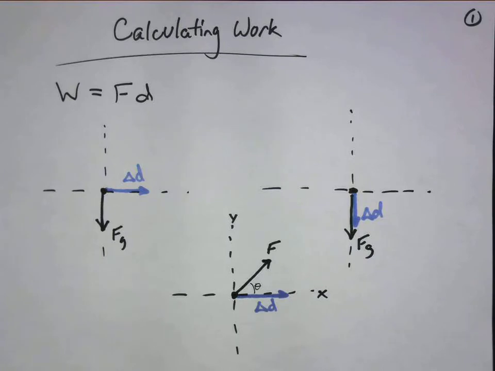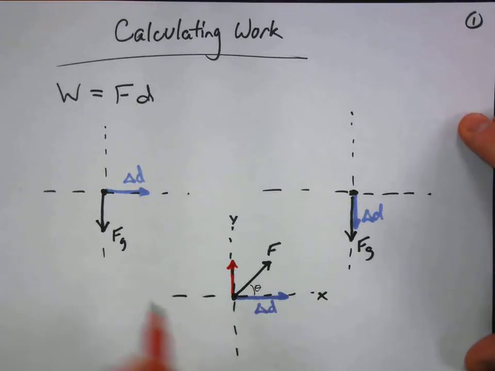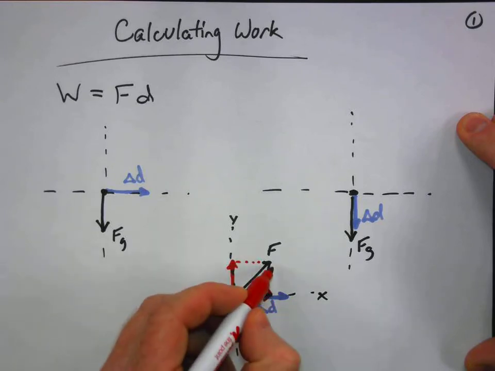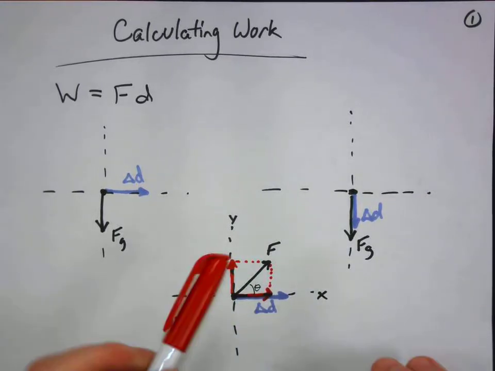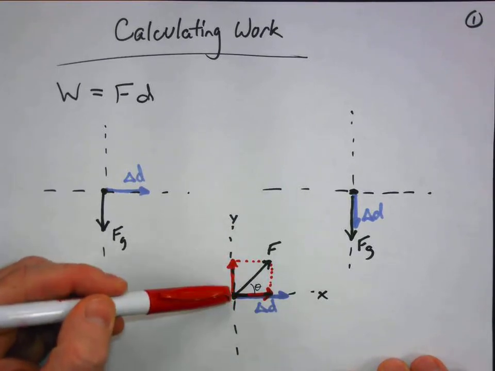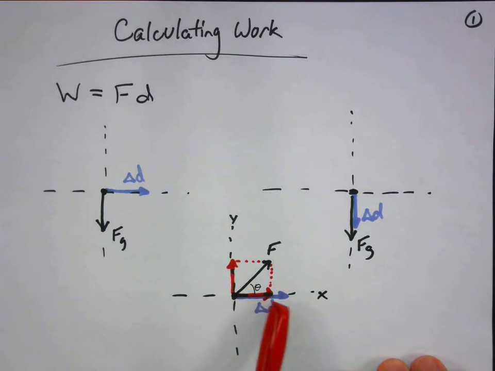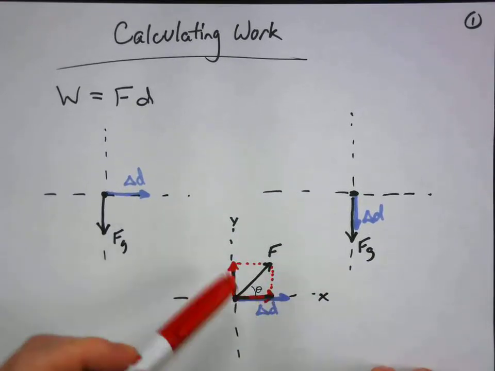Aha! So in this situation, we have to concern ourselves with two things. We need to look at the components of this force. There's the component in the y direction. It basically goes as high as the tip of that arrow, and the component of that force in the x direction is there, and it goes as far as that. So check it out. Now, by breaking up the force into components, we can start to say, well, this guy is vertical, but there's no vertical motion. This part does no work. This component of the force is in the same direction as the movement, and so that component is doing work. So the force is getting some work done, but we don't use that whole value of the force.